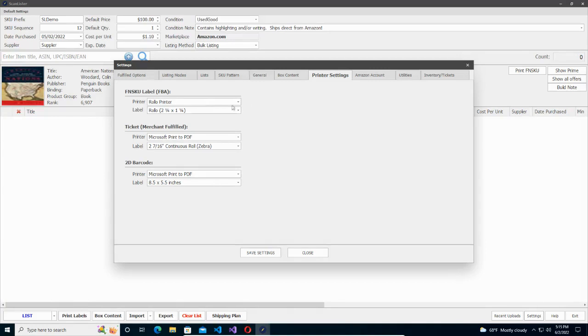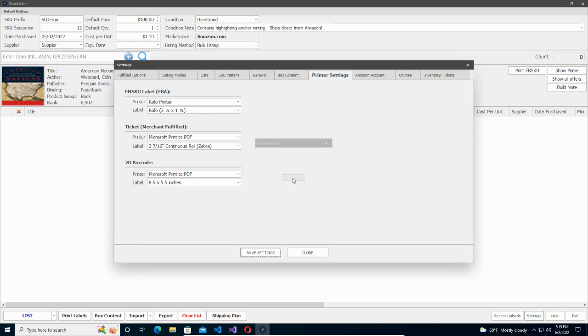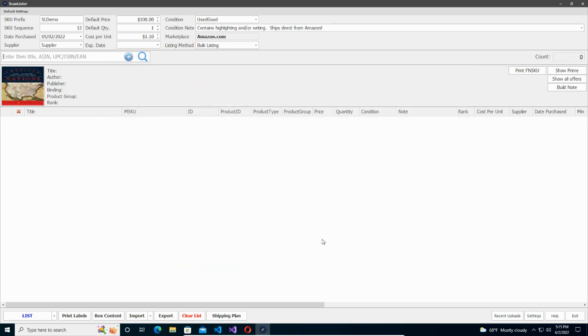And if you do make any changes, you want to make sure that you're hitting your save settings, and you'll get the pop-up to confirm. And once you confirm you're good to go, you can close the window.